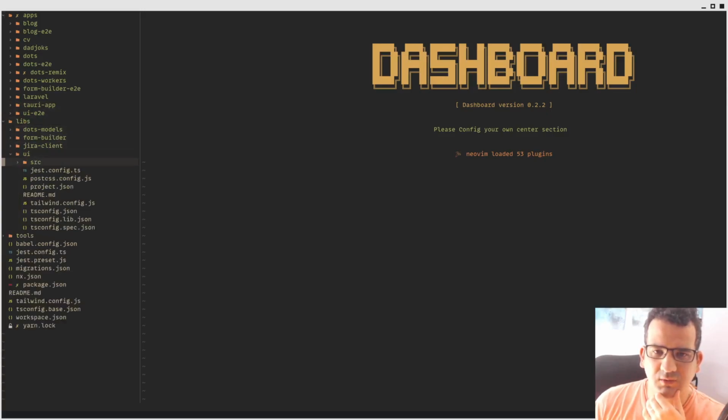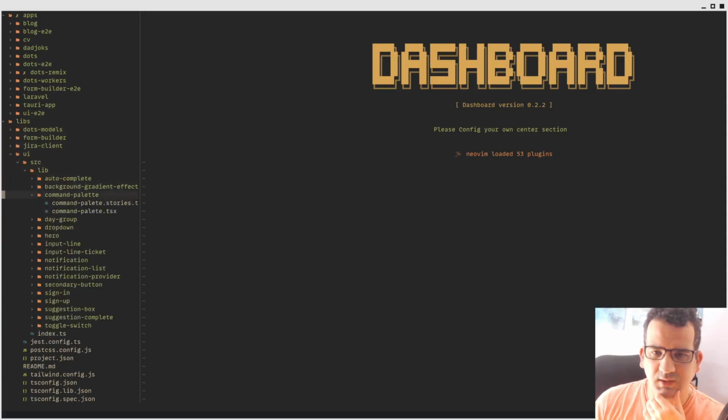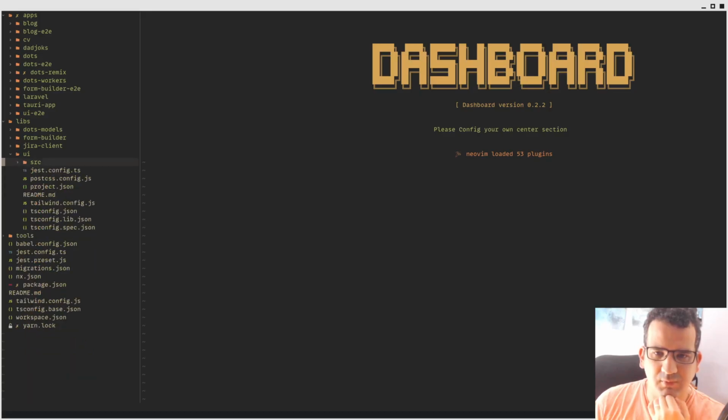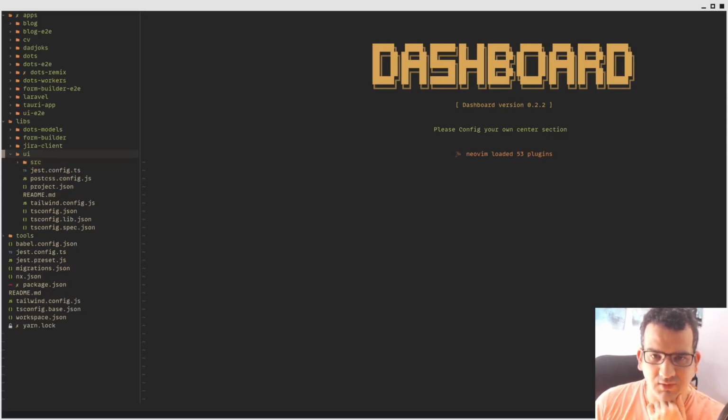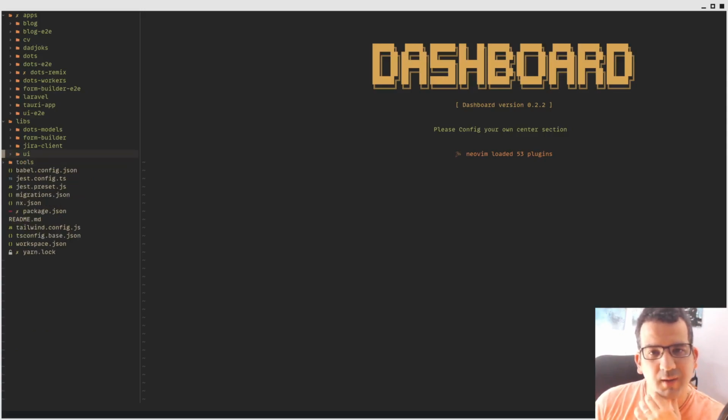You also see that the UI stuff has these stories because it's using Storybook. Basically, using Storybook is a way to showcase all the different UI components that are built. And that means I can also test states, because you can have different stories with different states for things like button hovers and button active and checkboxes that are checked or not checked.